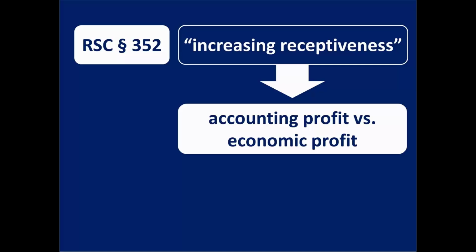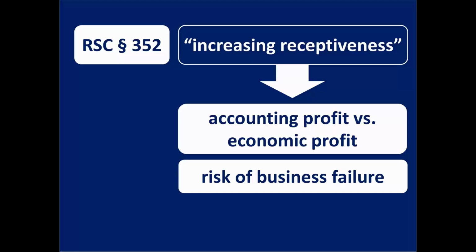Second, think about the risk of business failure. Awarding lost profits for a given period of time assumes that the business would have continued operating profitably throughout that period. This isn't a problem when the time period is short. But for a very long delay, awarding lost profits makes the breaching party a guarantor of the business's success. Again, this feature of lost profits recovery could make damages overcompensatory.